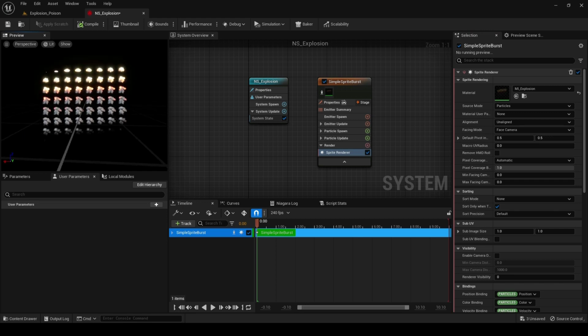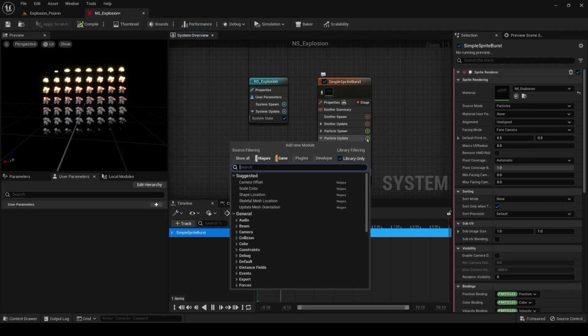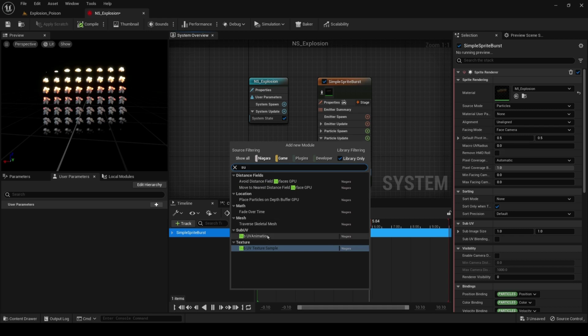It's basically just a series of images that makes up the flipbook that is supposed to animate. And of course right now there's no movement, which is not what we want. We want this to actually be animated. If you press play right now on your timeline, this is what we have. All right, so in order for this to play how we want it, we need to add a sub UV animation on our particle update. So let's go to our particle update rollout here. Click on the plus sign and let's add a module called sub UV animation right here.